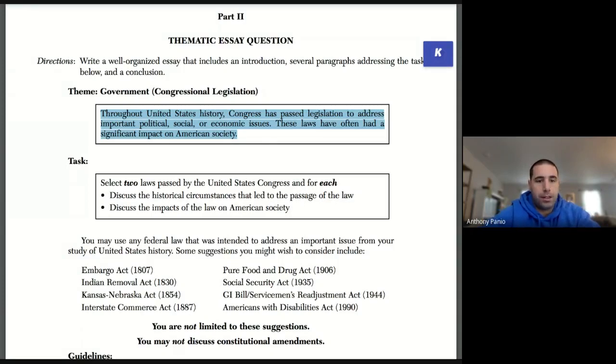What is highlighted is the historical context. So the first thing is you have to rewrite the historical context in your own words. Then you put thesis statement. Every introduction, whether it's a thematic essay or it's a DBQ, it's the same thing. Rewrite the historical context, then you put your thesis statement. That is your hook, essentially. Okay, that is what the essay is going to be about. You can treat it like a hook, but it's really not. It's just telling what the essay is going to be about. Two sentences.